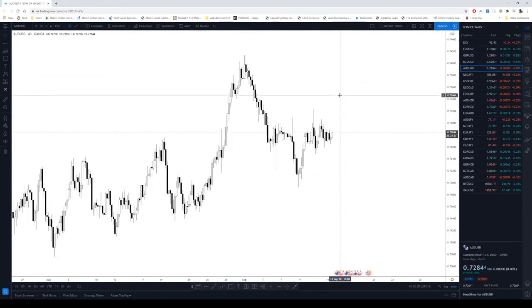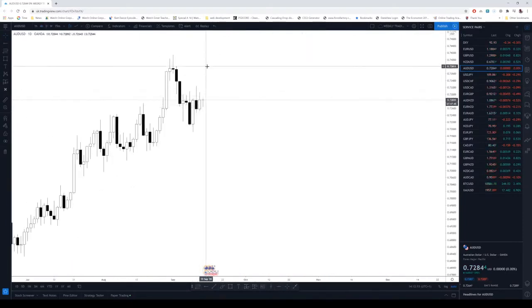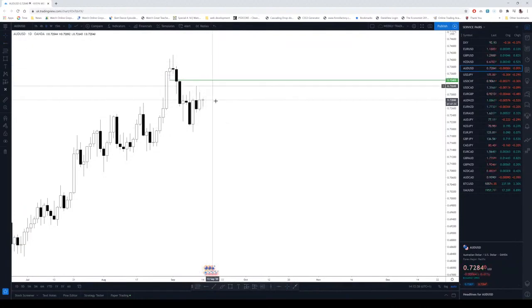Aussie dollar. On Aussie dollar, I think I'm gonna be on the sideline. We still have upside objectives to be met. I'm looking for a trade back up to this last up candle. We are already long, but I want to get a long because I didn't catch a long on this one last week. So maybe I'll be hunting for a long to come up here and then maybe swing back down, or we could stay in this range.